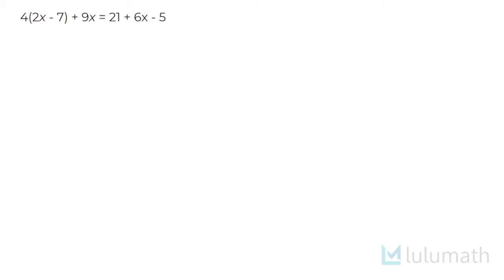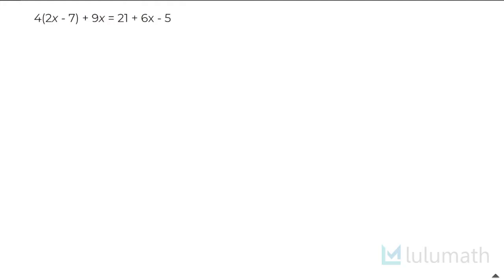Now, before we solve our equations, we want to simplify each side. We want each side to be as simple and as easy as possible to deal with, so that when we actually start to do our inverse operations, it's a lot easier. We can do our inverse operations before we simplify, but that's going to cause us to have a lot of extra steps that we don't need to have.